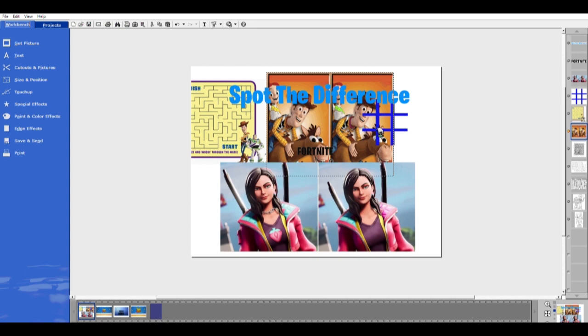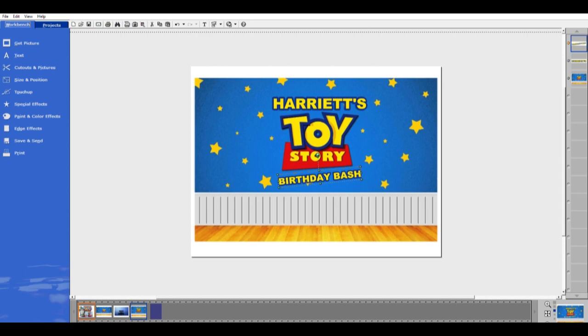So now I'm going to start with the maze. I'm going to go back to my master, which is the master for the placemat, and I'm going to left click on the sheet where I saved all the different pieces that I might want to use, and I'm going to click the maze for the Toy Story placemat that I'm making, and I'm going to drag it and drop it right in this corner.